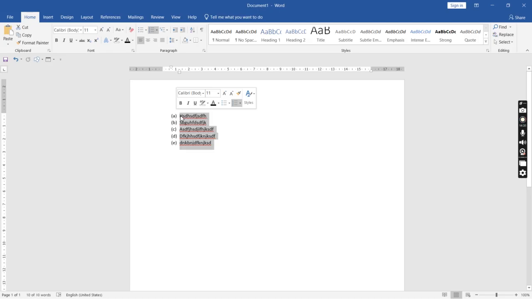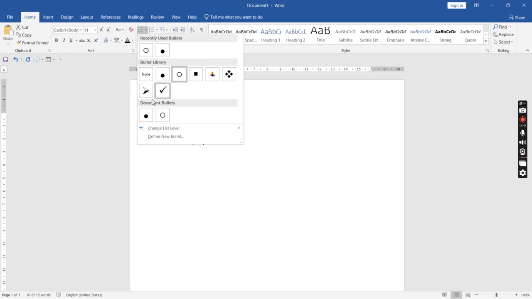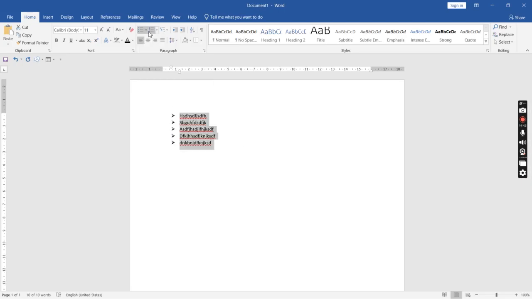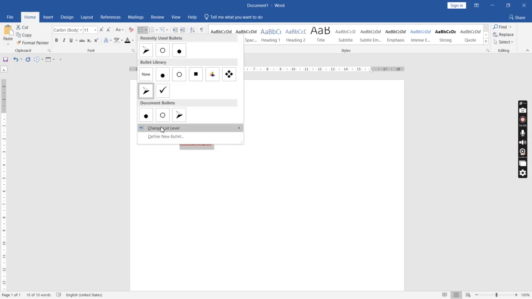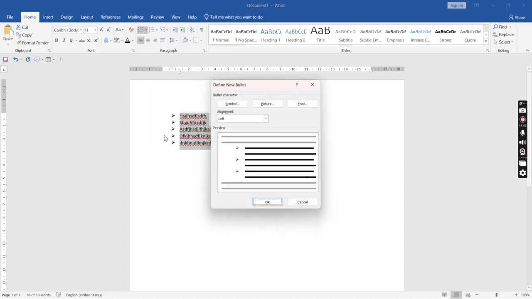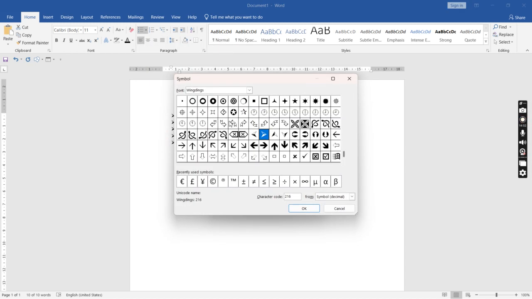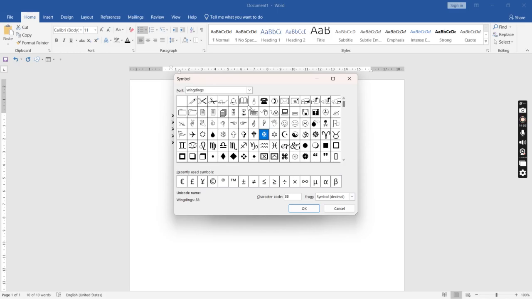Okay. Now if you don't want numbers, if it is dots you want, you can do it like this, to do this dot list, and you can change to different ones too. You want this type, you want this one, and you can set a new one too if you want. New bullet. You can pick a symbol. Maybe let me look for the minus sign now.